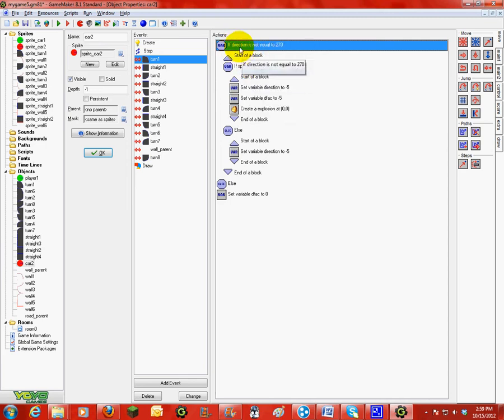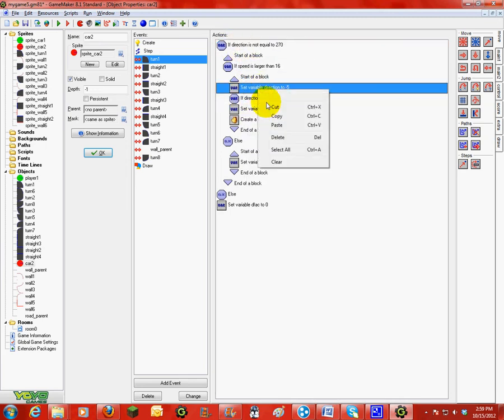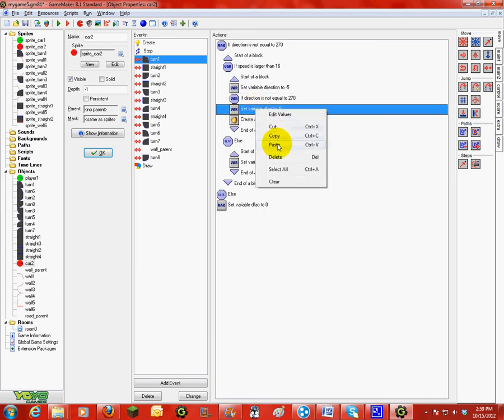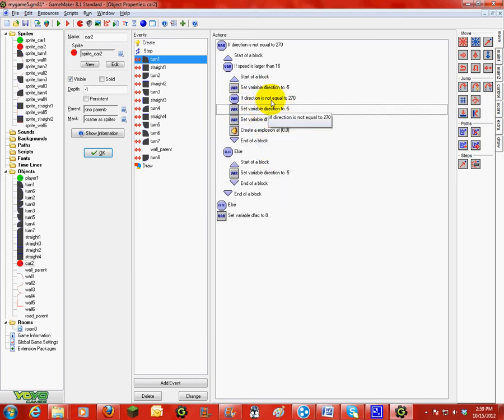Alright, so you're going to copy this thing. I'm going to paste it here. You're going to copy the direction thing, paste it again. So this will make it turn 10, but first it'll turn 5, and then if it's like, oop, I'm already turning straight, don't turn another 5. Yes, this should work.